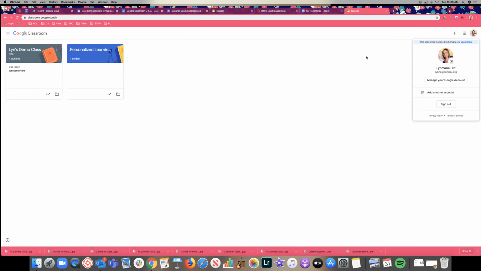Yes, please do. The very first thing you want to make sure you do is that you are signed out of your personal account. If you use a personal Gmail account, depending on whatever your default browser is in your computer, it's going to resort to your default Google account on that browser. So it's always highly recommended to sign out of all of your Google accounts in the browser and make sure you're signed in to just your school one. Because you'll do all this work, and if you create it in your personal account, you won't be able to share anything with your students.